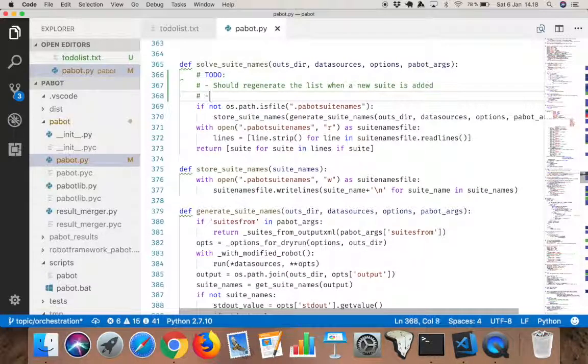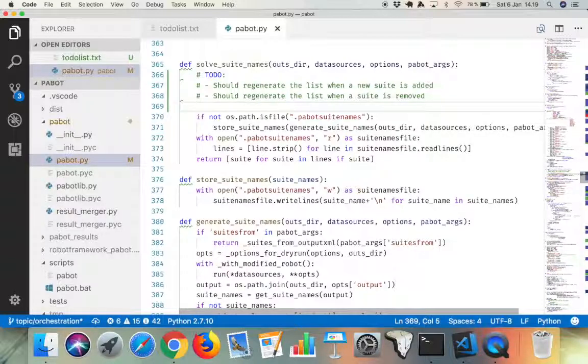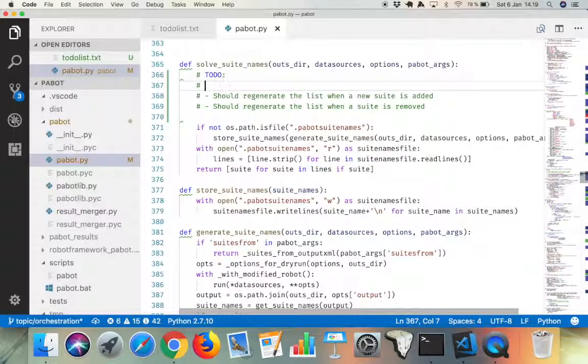So we should regenerate the list when a suite is removed. And actually there's even a third one. These are kind of like create, read, update operations.